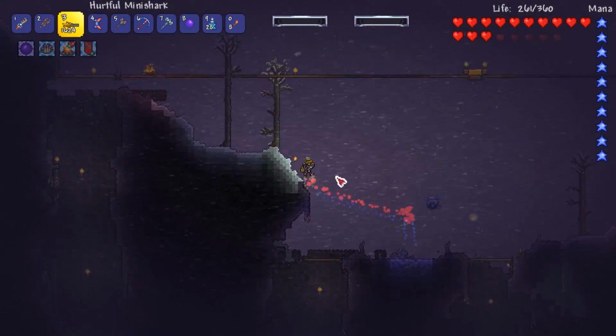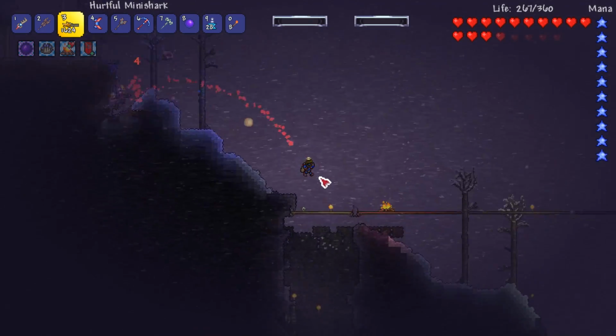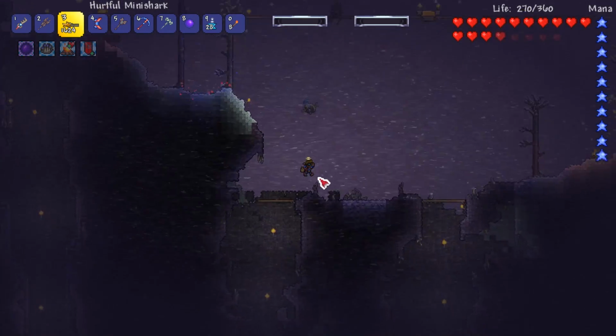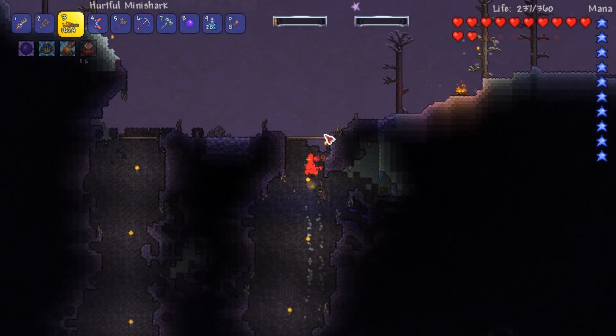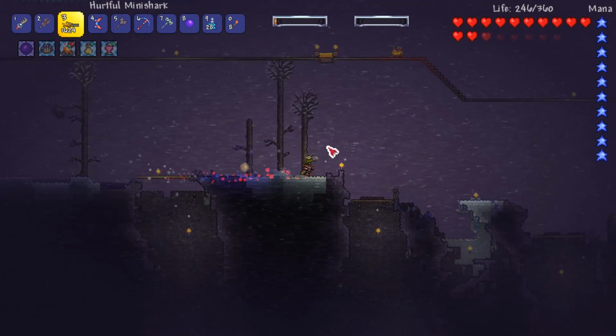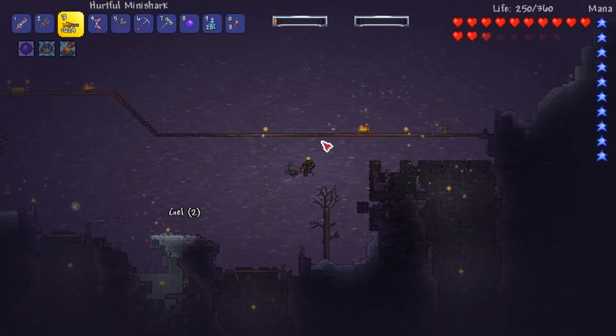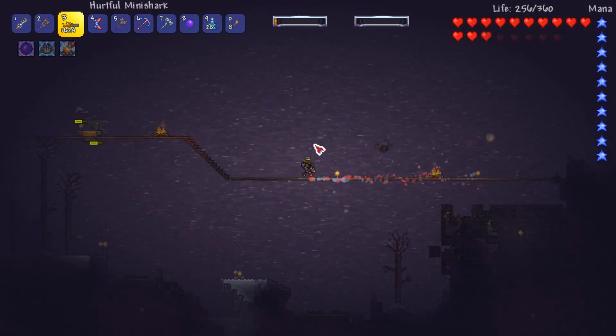Shadow Scales! We do have a few Shadow Scales. I'm gonna search the area for more Shadow Scales. I think that's some. No, that's Demonite Ore. Dude, I'm out of breath. That is such a difficult fight. And the snowstorm doesn't help at all. I think that actually caused some lag as well.